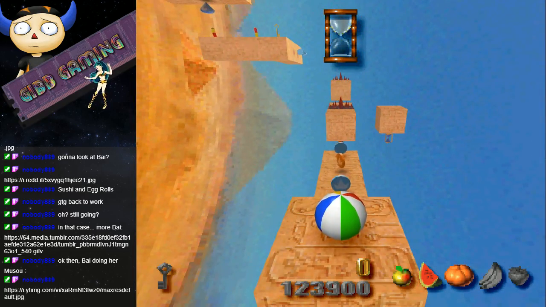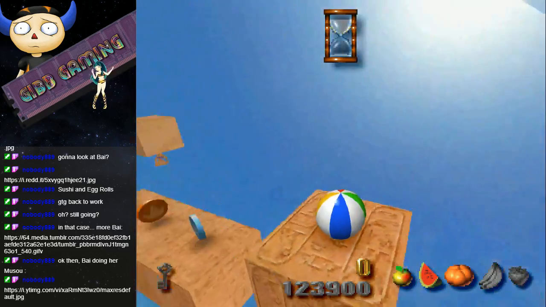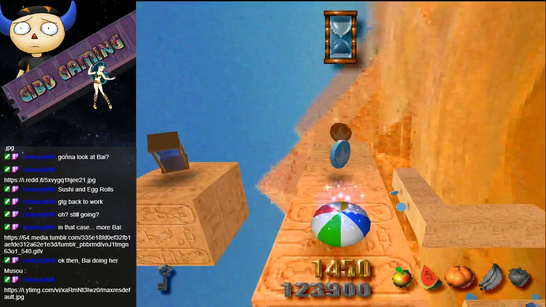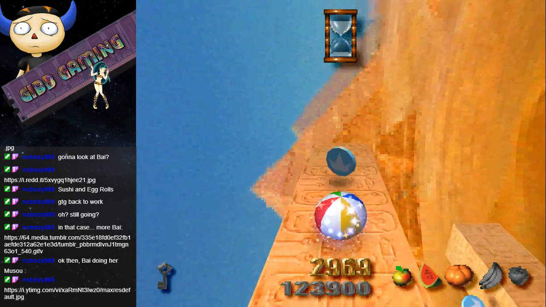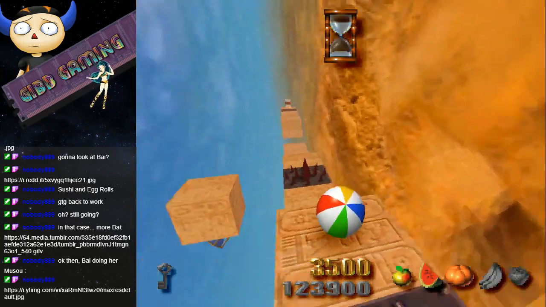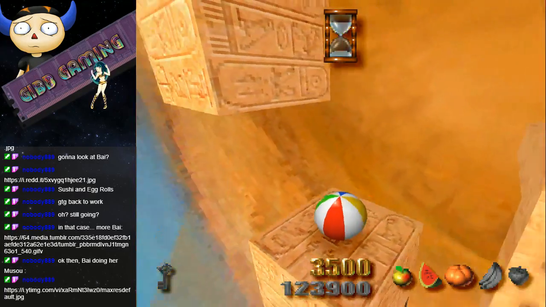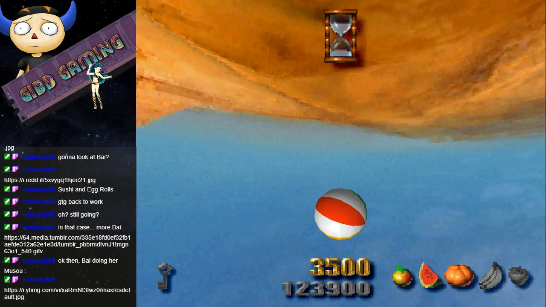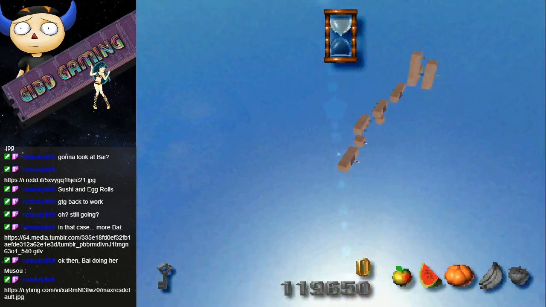Okay. Let's get some bananas and some strawberries. Oh, there's the exit. That's going to be fun. Actually, this ain't too bad. I'm trying to see where the difficulty lies in this one. This one doesn't seem too bad, other than spikes occasionally being a pain in the ass. But, oh, okay. Yeah, here's the difficult part. Ah! Nope. Try again. Okay.